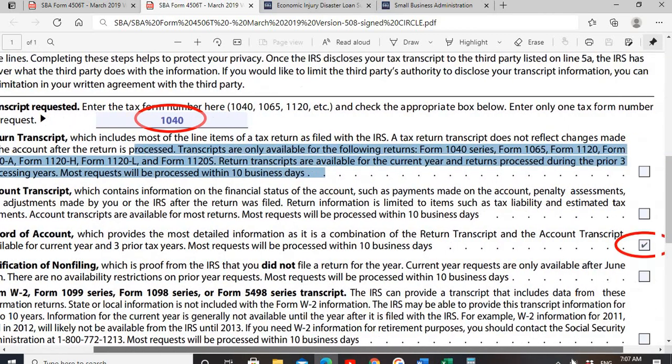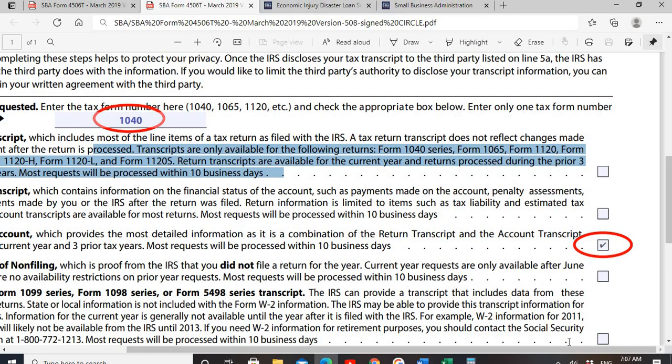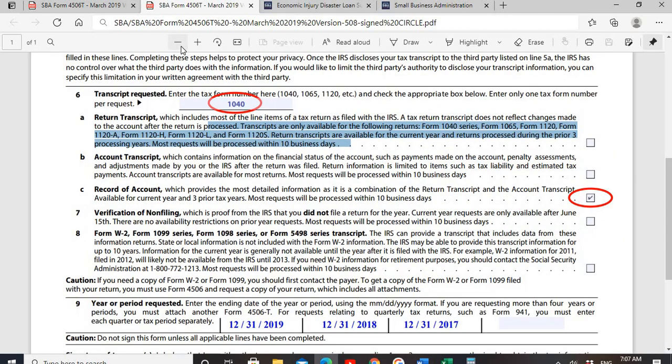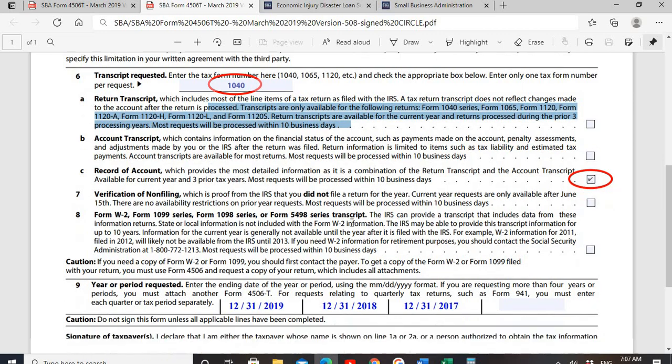Record of account. If this is not checked, the loan officer will reject it and send it back just for you to check this information. Now, some of you might say, oh, that sounds so petty just because I didn't check the box. It's not petty. They're not allowed to check the box for you, and the IRS will reject the transcript.